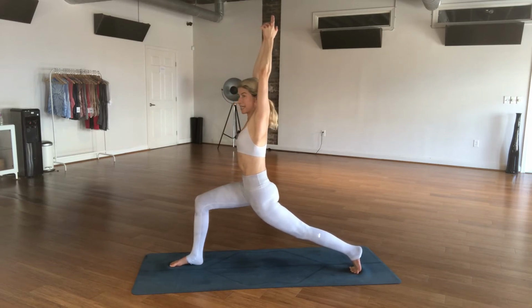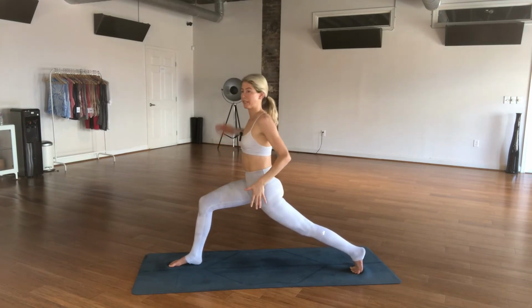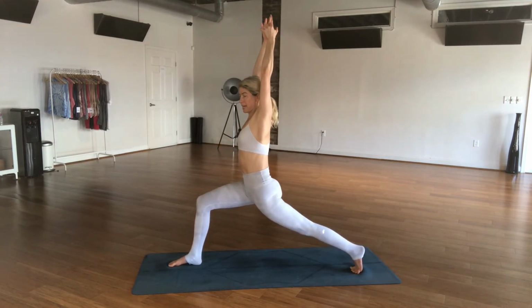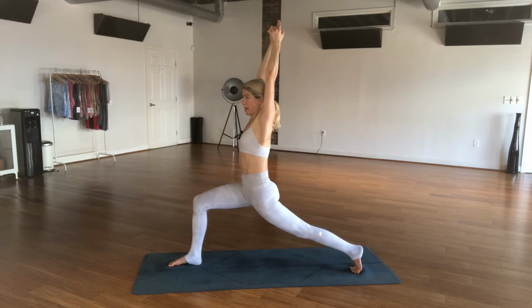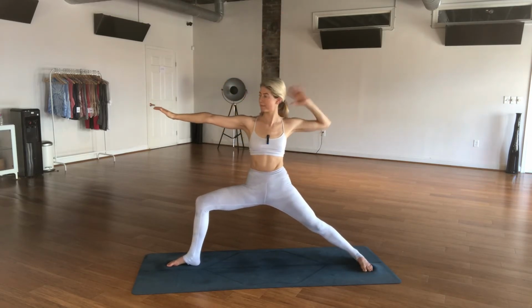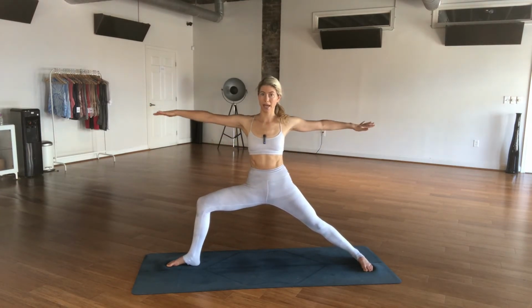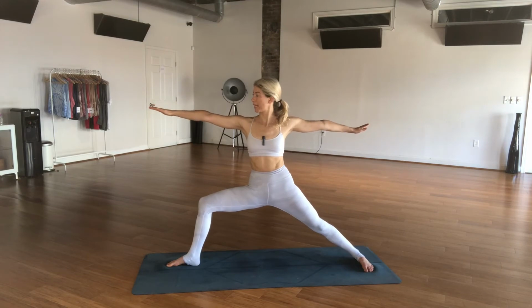So just holding here, the entire focus right now is stretching out the front of your left hip. Push left kneecap up harder. Get what you want out of it. Press your left heel forward. Pull the navel in. Open out, warrior two. Reach your arms apart. Sit nice and low. And again, reaching sit bones down, navel up, hands apart.